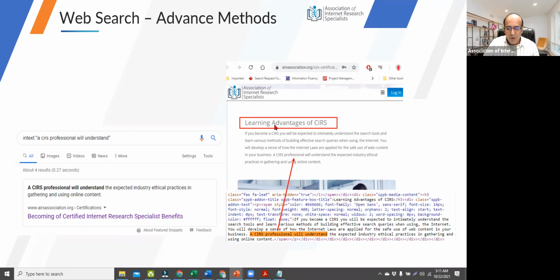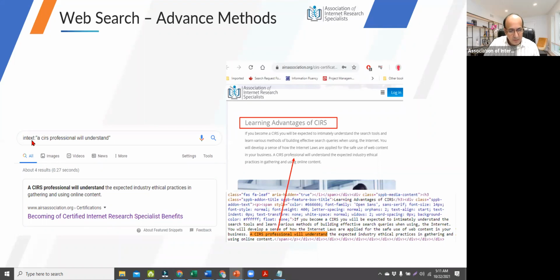Even if you wrote somewhere in your query "advantages" and then put the word CIRS in title, you'll still be able to get it, because H3 has been captured and kept as significantly important words, and they would even match it with the title, and that's not a problem. But in the title part, these wordings, which are really part of the para, won't show up. More than likely, this will show up with intext.